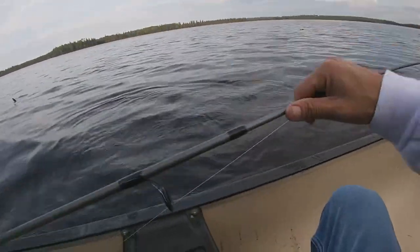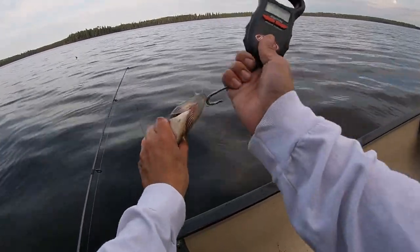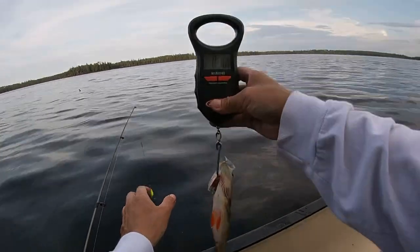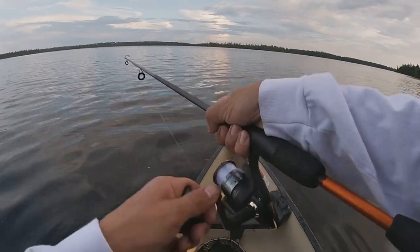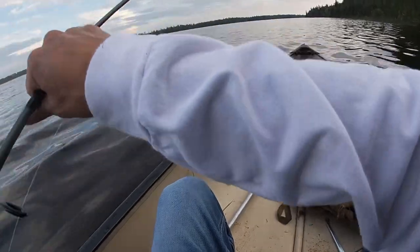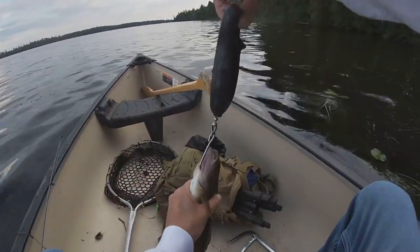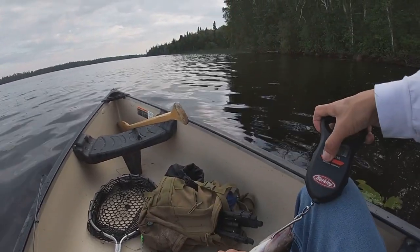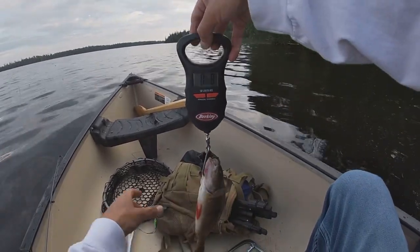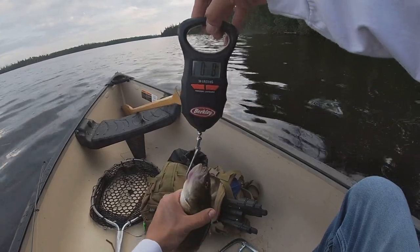There we go! Okay, let's see how heavy this guy is — won't be too heavy. Six ounces. We got some more deadfall here in this little spot. Let's give it a try. Oh, I got a big bird — another big one you guys! It's probably going to be about the same as the big one we got before. Eight ounces — pretty decent.